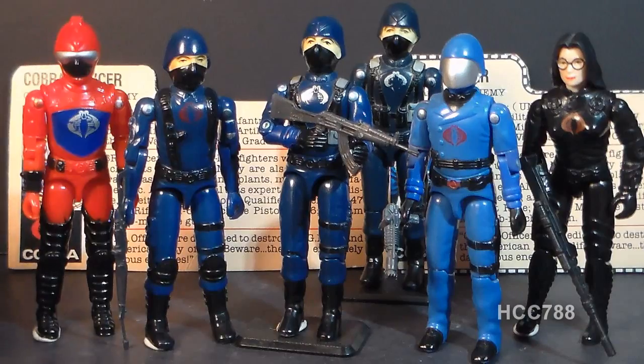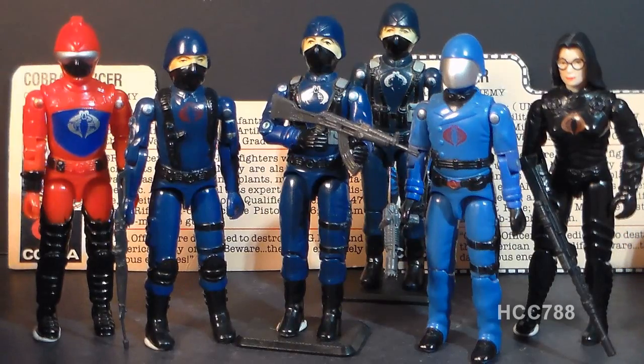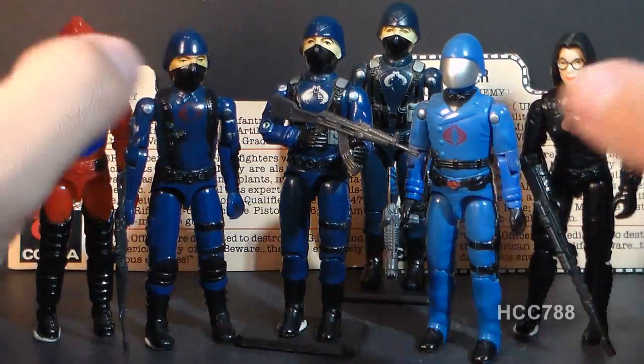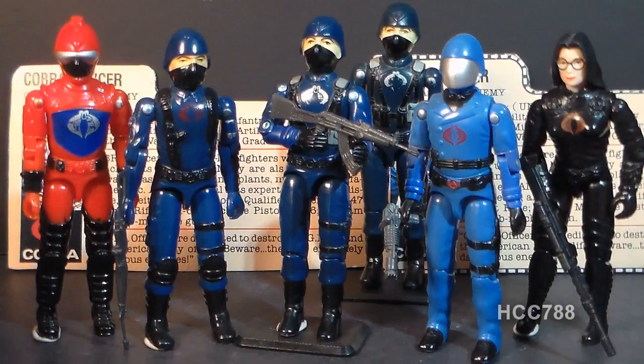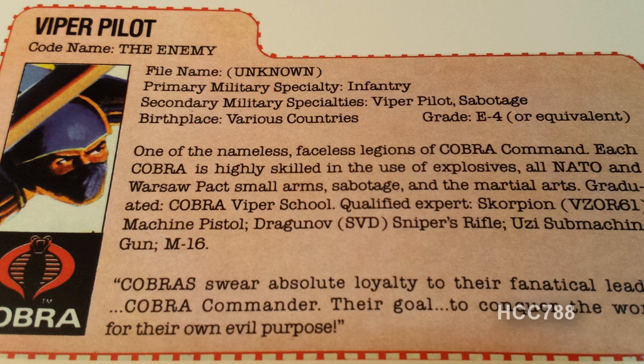In 1983, his tank driver, also an officer, had the silver Cobra symbol, but in 1984, the Baroness, definitely an officer, had the red Cobra symbol, and Cobra Commander, the highest ranking Cobra officer of them all, had the red Cobra symbol. In 1983, the Cobra Viper pilot, who reused the Cobra soldier's mold and who was not an officer, had the silver Cobra symbol.